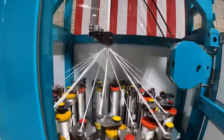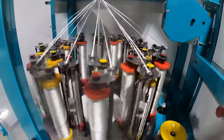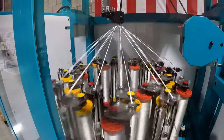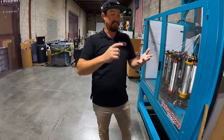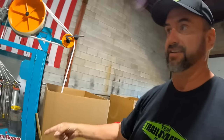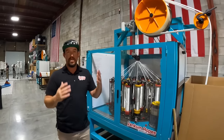In the world of cordage, it's kind of a race to the bottom. How do we make it faster, more efficiently, less expensive? Well, we're focused on making sure that it's going to last as long as possible and be as strong as possible. By you guys making it, you're not worried about the quality of what you're getting. You're making the quality of it. We know what we're getting.